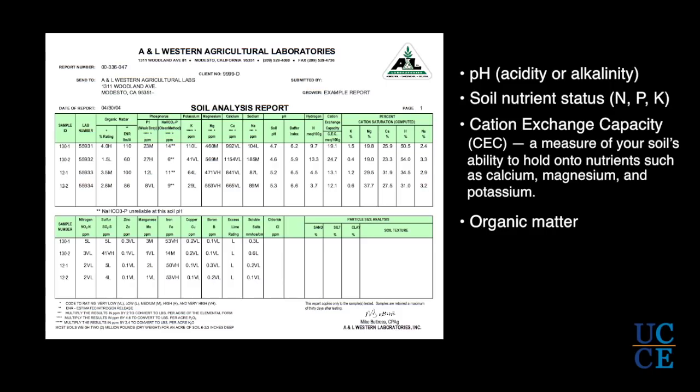You will want to know the amount of organic matter, the parts per million of calcium, magnesium, potassium, and sodium, as well as the base saturation percentages for all of those. And you will want to know the calcium to magnesium ratio.